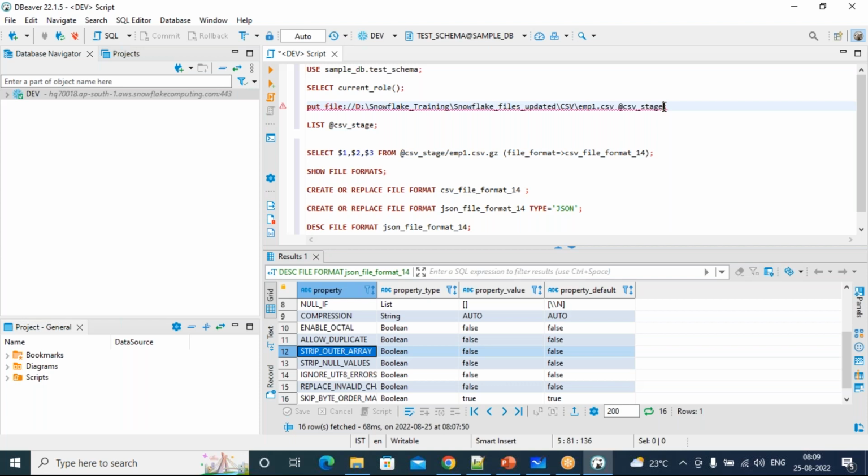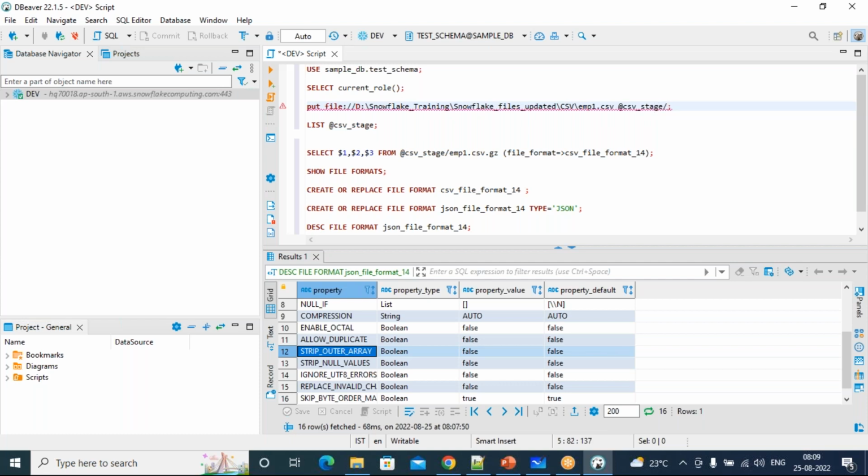So they want to load their files into separate subfolders. Can we do that? Yes. We can create a subfolder inside the stage location, but we cannot do it directly on the fly. What we have to do is, while writing the data into the staging location, you have to mention that subfolder name.